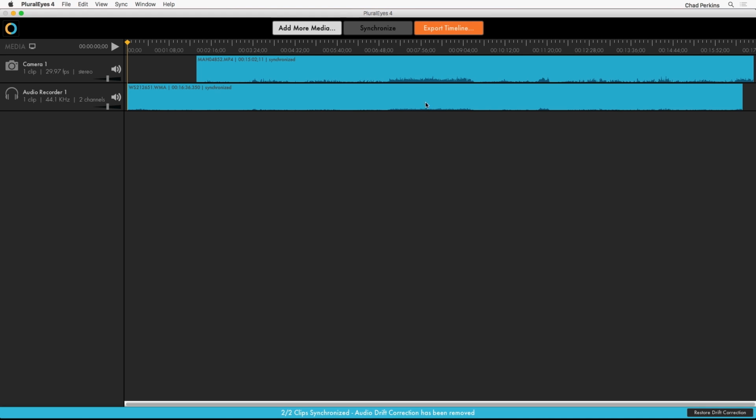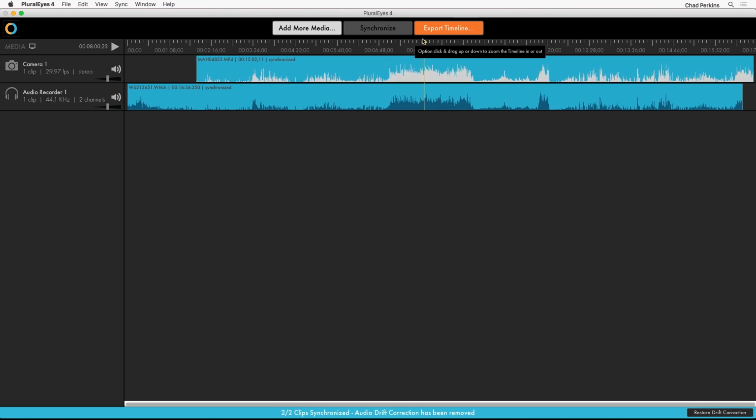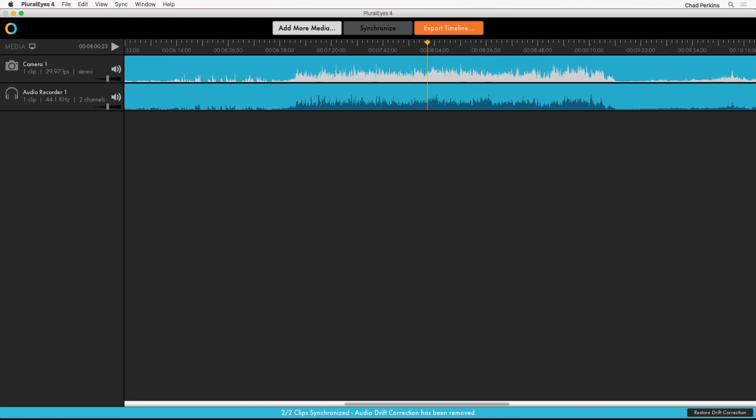Now what I'm going to do is I'm going to click on each clip and press the right bracket key so I get a bigger waveform. Again, this doesn't change the volume, but allows me to see that waveform more clearly so I can compare these two tracks. Now if I zoom into the center of these tracks, these waveforms appear to line up. I mean, the sync is fine. Who needs drift correction, right?